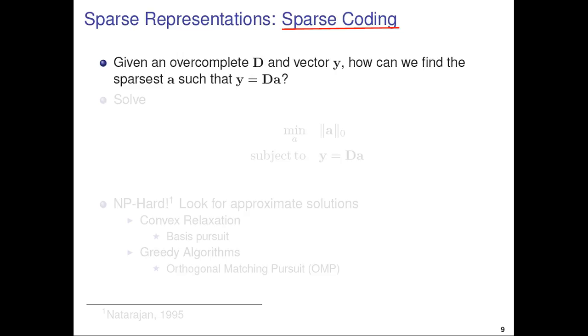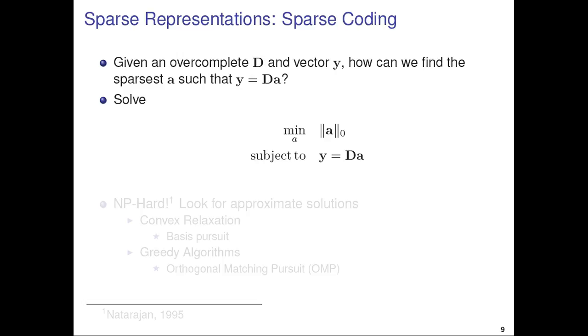Okay, so now we have a problem which we call sparse coding, and I emphasize this here because this will be a term I'll keep using, so make sure you follow what sparse coding is. Here's the problem. You're given a dictionary D, and when I say it's overcomplete, it means it has more columns than rows. So it's kind of a fat matrix. We're given such a dictionary and a vector y, and you would like to express it in this form where a is sparse. Mathematically it means we want to solve the following problem: find the sparsest vector a such that y can be expressed as a sparse combination of the columns of D. Solving this problem is the sparse coding problem.